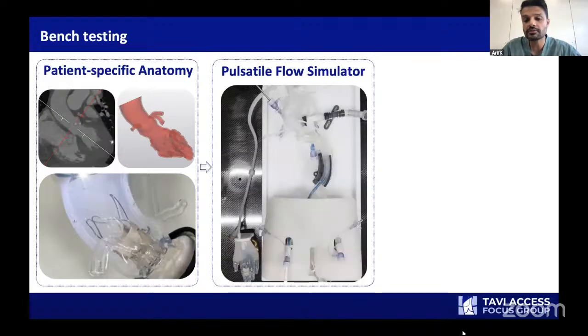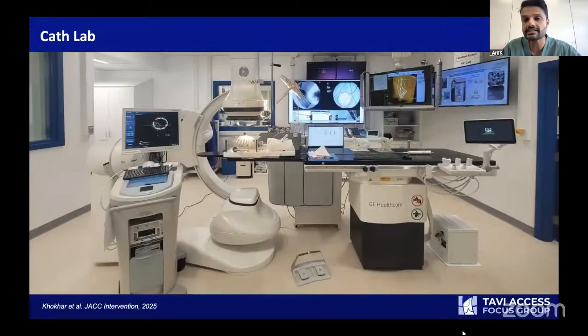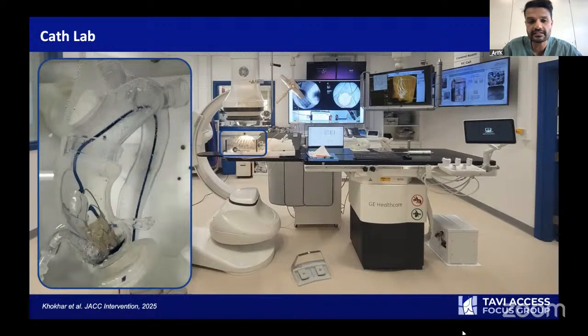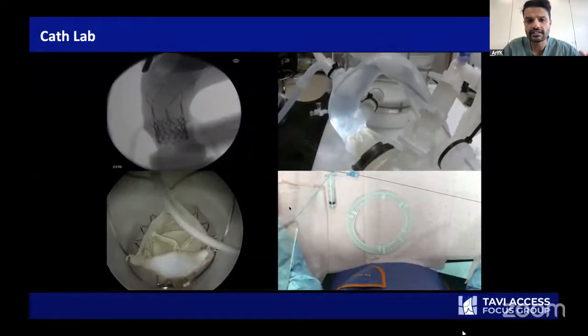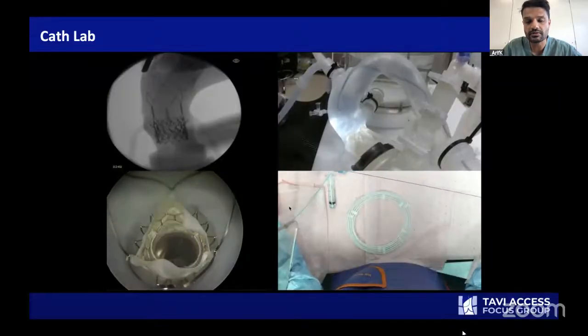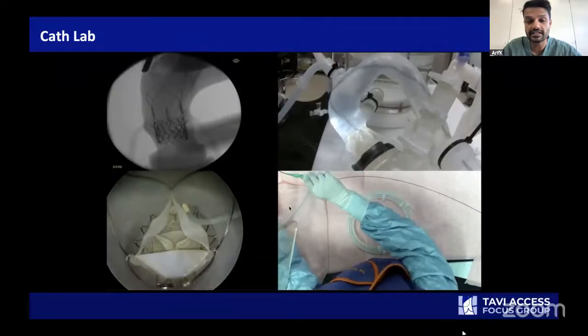It's connected to an anatomical pulsatile flow simulator, and that allows you to put any combination of transcatheter or indeed surgical valves in any combination, alignment, depth, anything that you want to test inside of that patient. Then all the testing is done in a real cath lab under full catheterization laboratory conditions. We've got all the conventional tools that you would want to use inside of a cath lab. And then essentially you are just experimenting and trying and evaluating and understanding. This is a little snapshot of how it looks. You've got the X-ray image. You're looking down the middle to really see what's happening with not only the leaflets and the catheters, and then you're fully working inside of the cath lab.